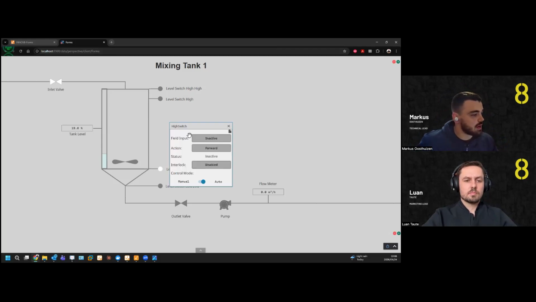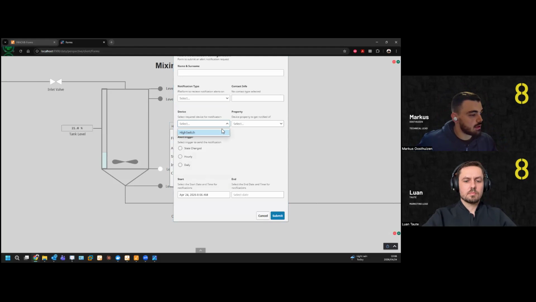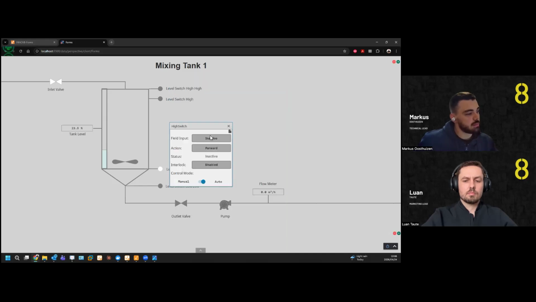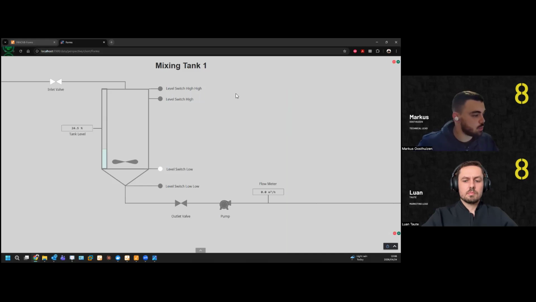We obviously subscribe to the PV now, but you could subscribe to the alarm as well. If you go high switch, you can subscribe to the alarm. You can subscribe to the interlock if there's an interlock alarm. So this is a nice way to get notified for a certain amount of time for a certain state that you want monitored.